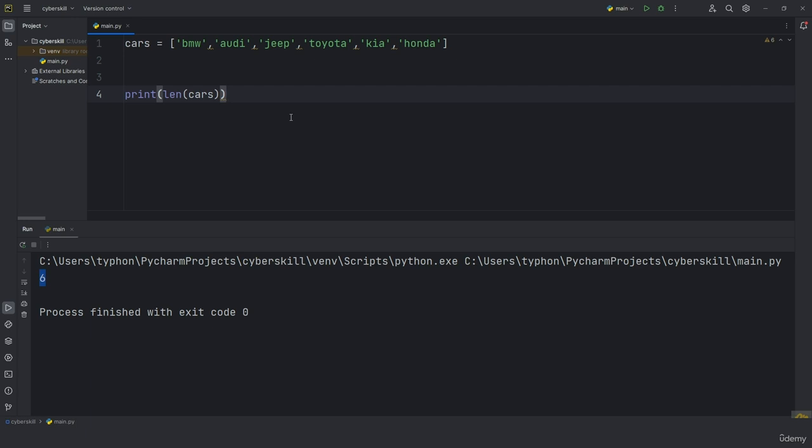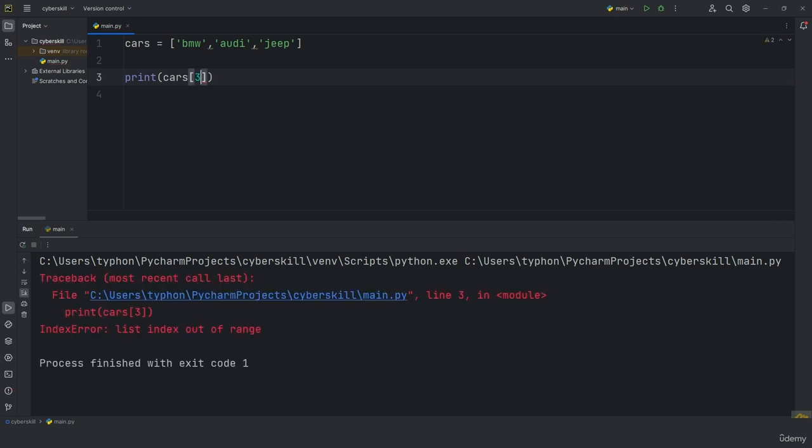And also you should avoid index errors when working with a list. There's one type of error that's common to see when you are working with a list for the first time. Let's say you have a list with 3 items, BMW, Audi, and Jeep. If we print item 3 here, this example will give us an index error. Python attempts to give you the item at index 3, but when it searches the list, no item in cars has an index of 3.